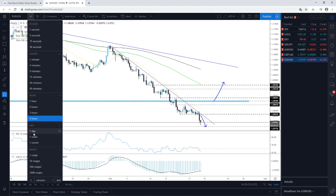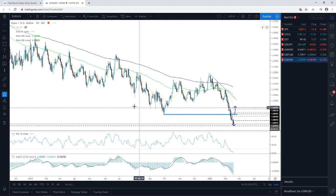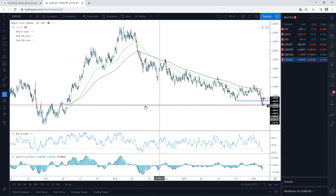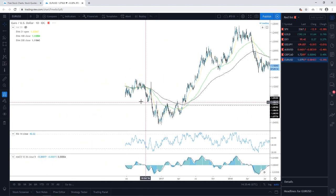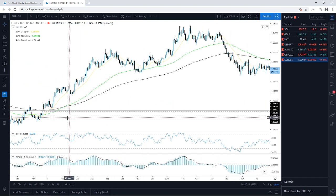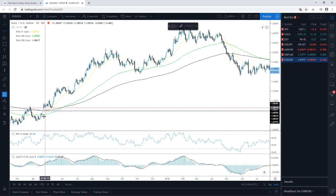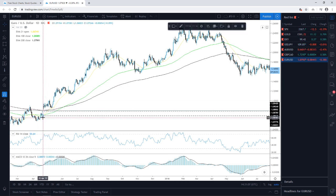Now jumping into a daily chart on this one, let me just quickly review for you this 1.0777 zone, and there we go. Let me just drag this one here. Basically this 1.0777 is the high of the 20th of April of 2017. So a very good potential area of support, but don't get me wrong, if it fails, then yes, we do have some good areas of support right here. For example, the low of the 21st of April of 2017, and that's roughly around the 1.0682 zone. So something to keep an eye on as well.